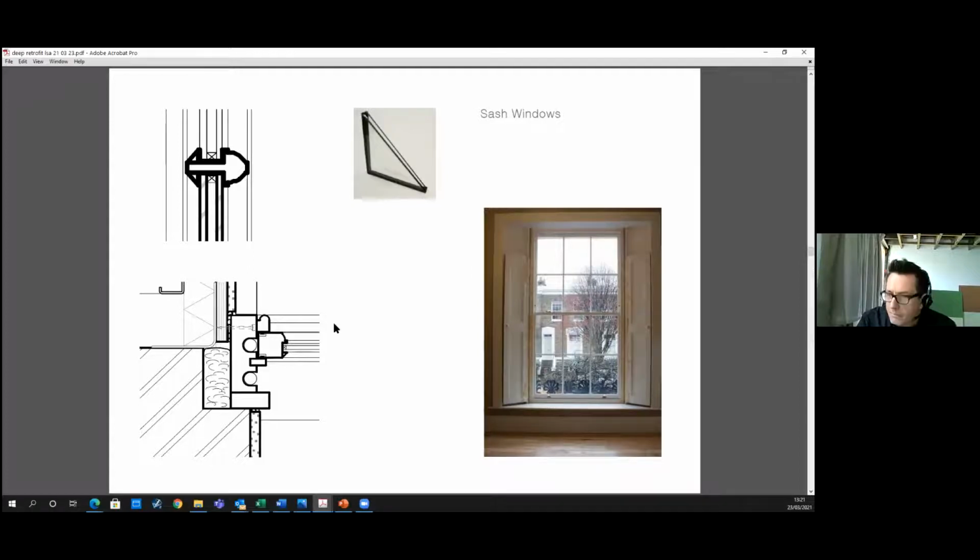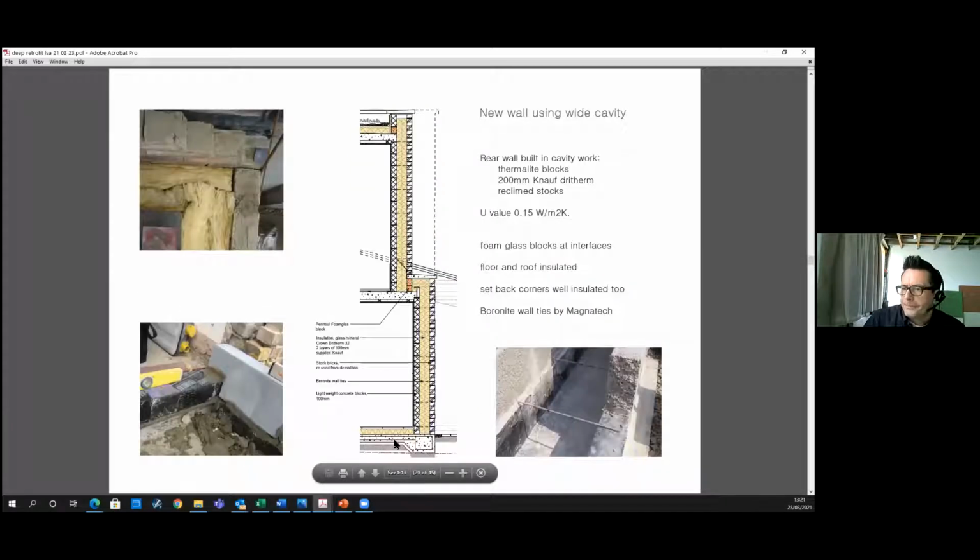And the joiner who made these windows did quite a good job. We had four strips on each sash trying to make them airtight, and they performed remarkably well when we tested the house, actually. So that's the front of the house.